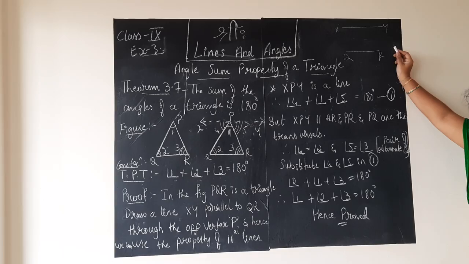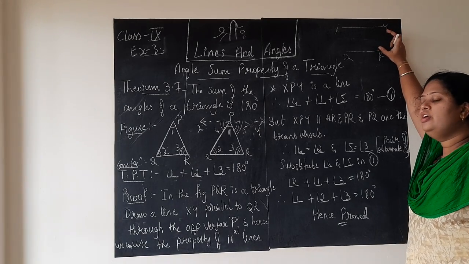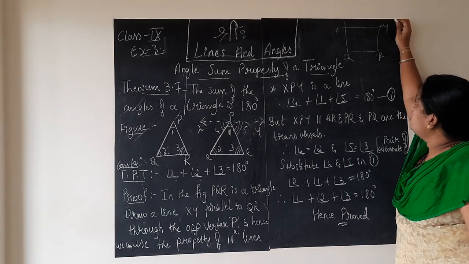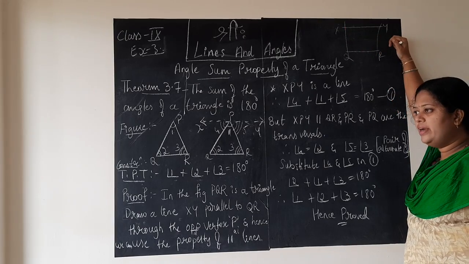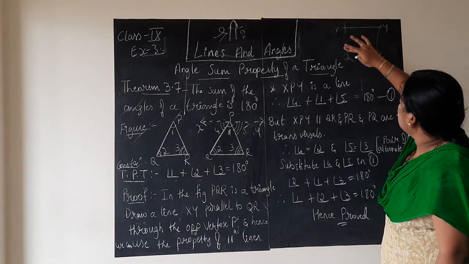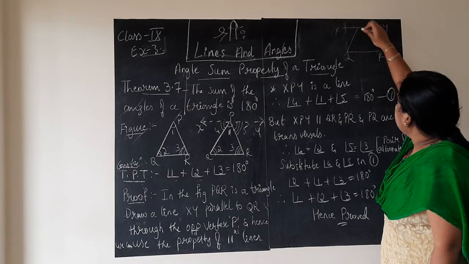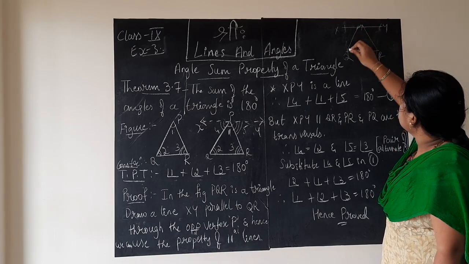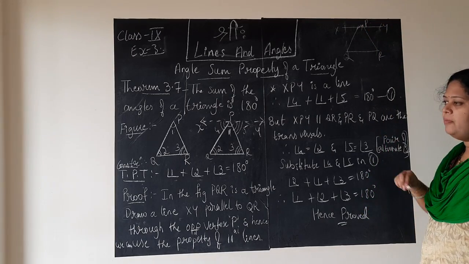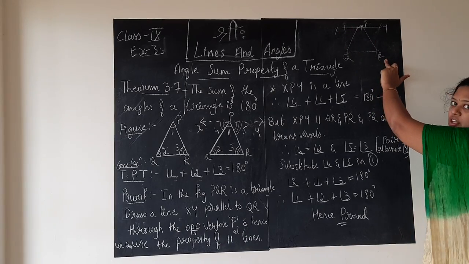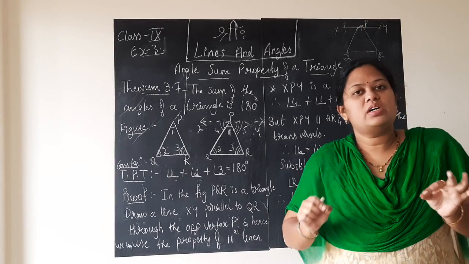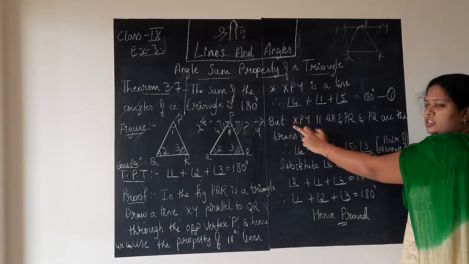In the previous session we studied that for a parallel line, if at all you draw a line which touches both the lines at some point, then those lines are called the transversal. We studied that. So for now, two parallel lines XY and QR, this PQ and PR, see these two lines are touching both the lines XY and QR at some point, and that is nothing but P. So for the parallel lines XY and QR, children, the sides of the triangle PQ and PR act as the transversals.